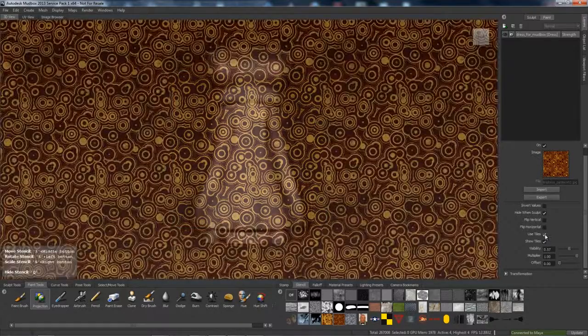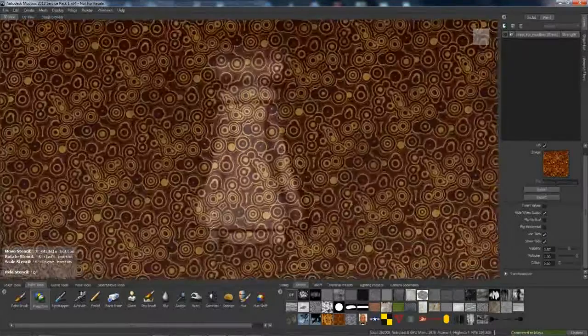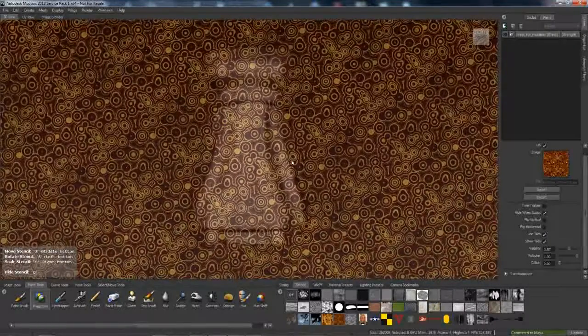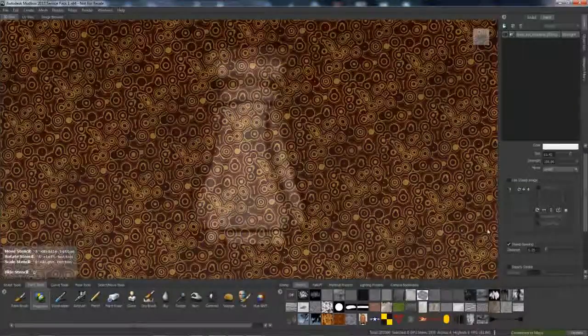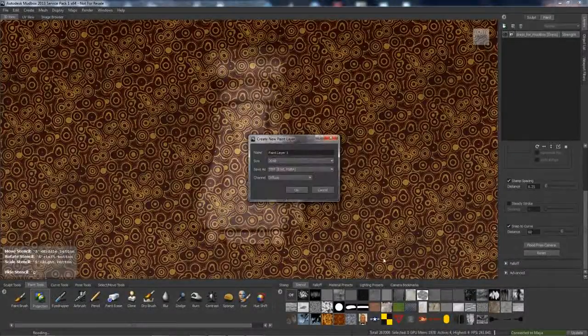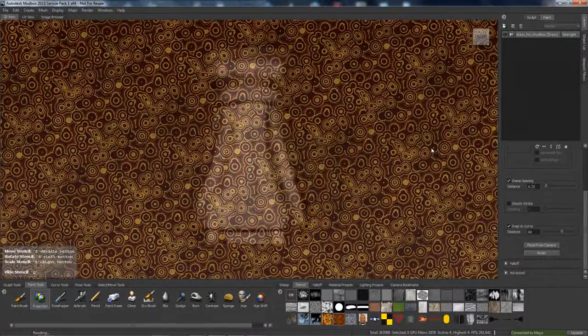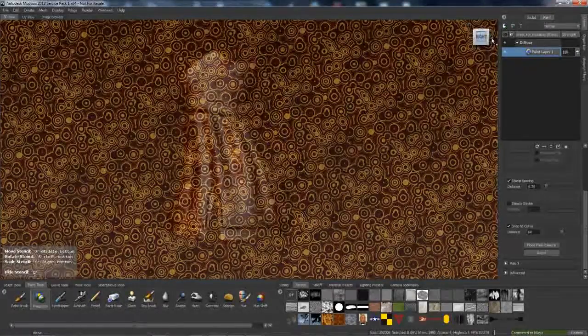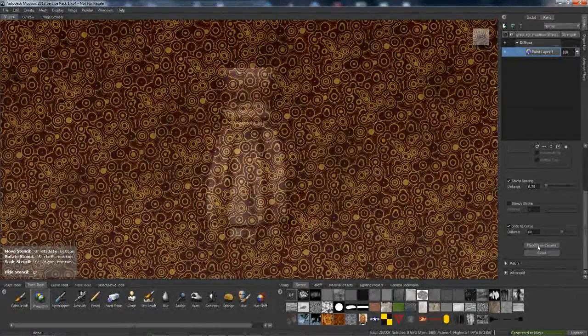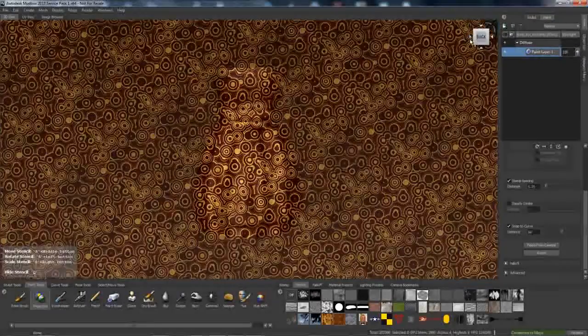I can also go in here and flip horizontal or vertical. I can rotate this repeated stencil. I can tile the stencil. I can flood this from the camera position. And as I do that, you can see that it transfers the paint to the dress. We'll do the same in the back.